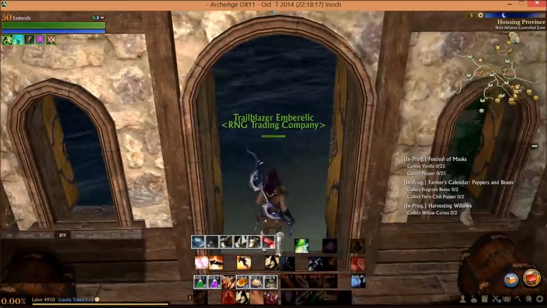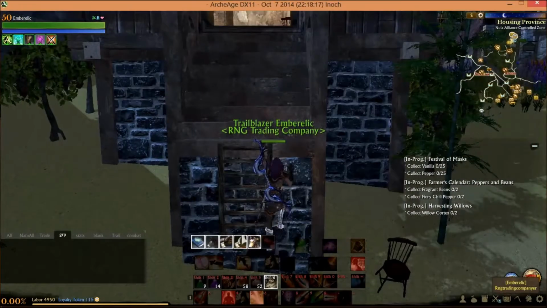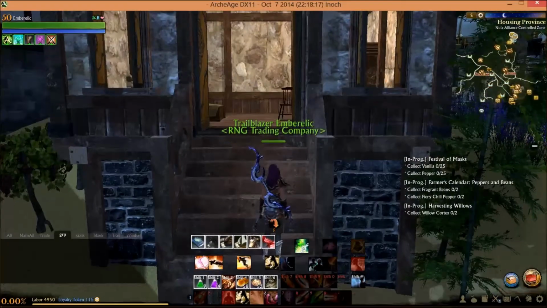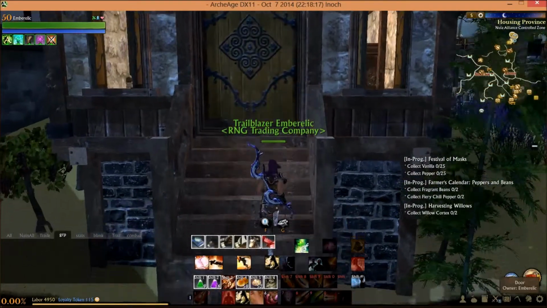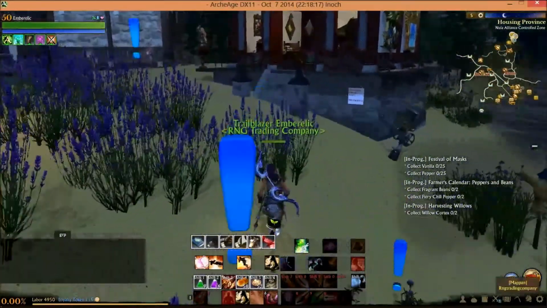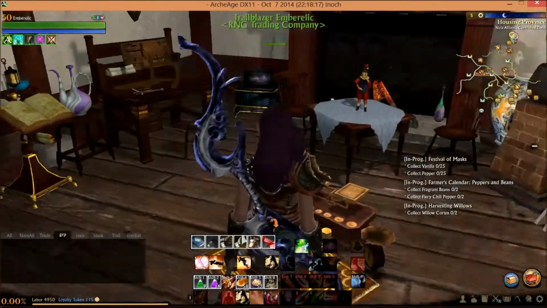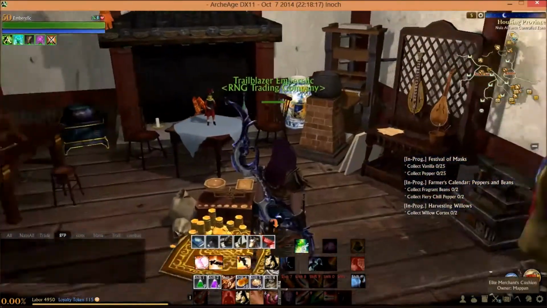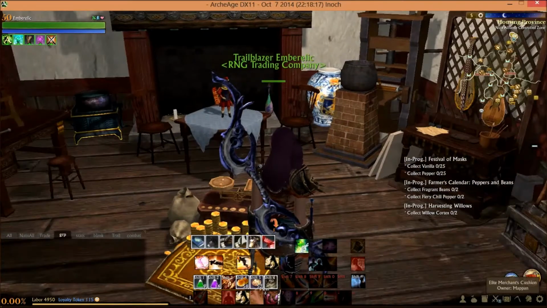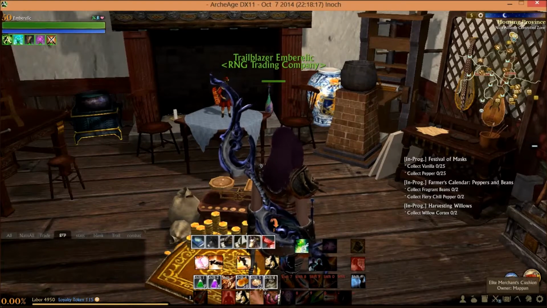So I am going to go out of my house, and this is my guildmate's house that has all of them in here, including the pillow. For those who don't know, this is a craftable pillow that you can use to summon a merchant, a general merchant, the warehouse, your access to your warehouse, and access to an auctioneer.